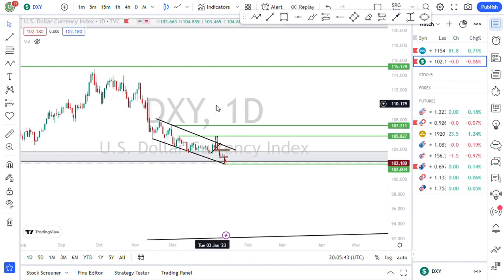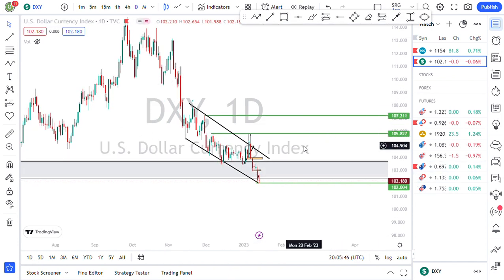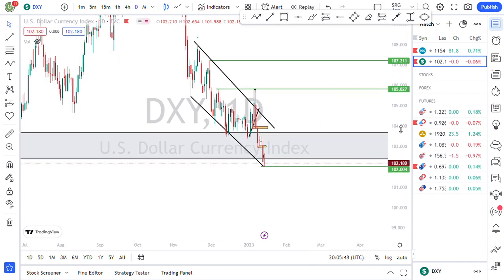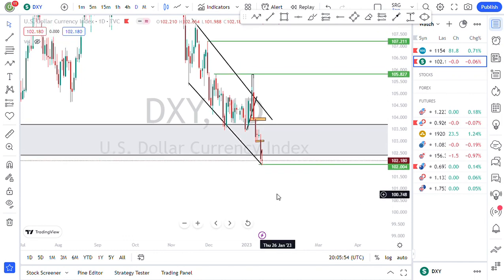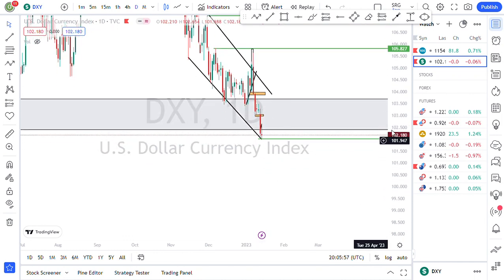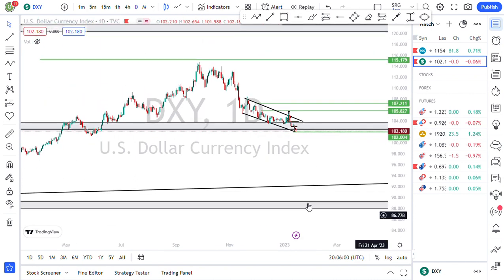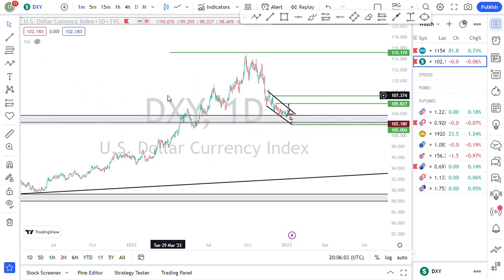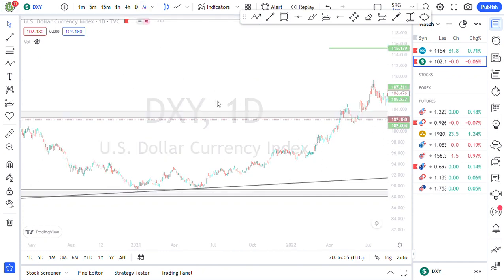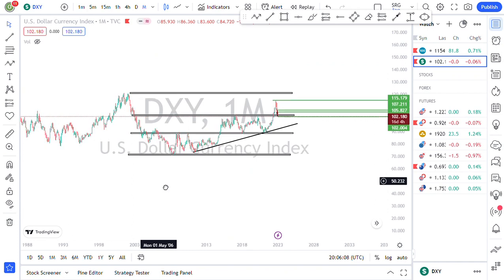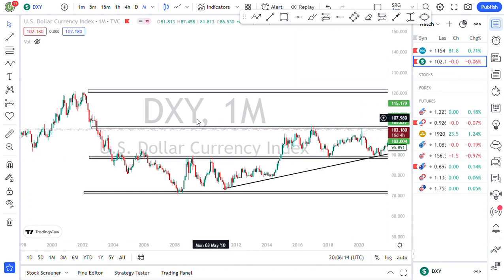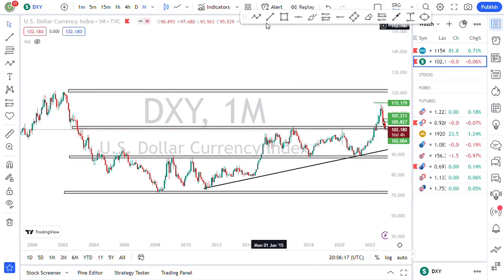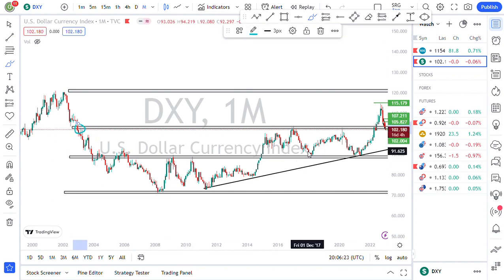And also, we can see that price has basically given us a daily candle to the downside, right? The reason why we have this green line drawn over here is because we know that price has broken this support and it is now a resistance, right? This was once a support. You can see it over here on the monthly time frame. On the monthly time frame, we can see this over here was a support, was a support, was a support. We can see this zone being a support.